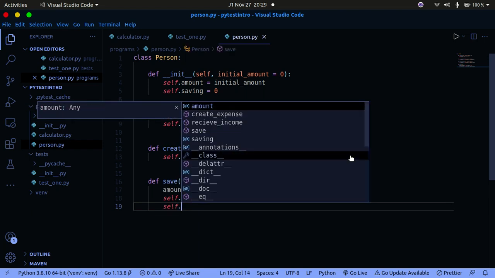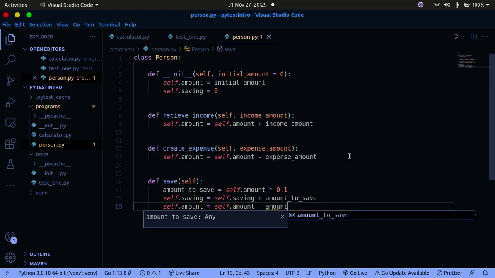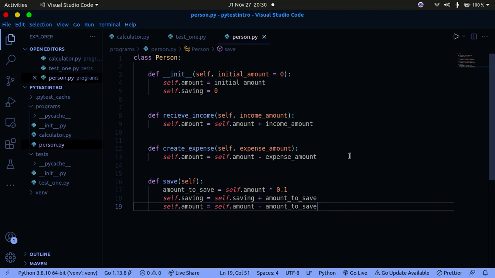Okay, so self.amount is going to decrease, because if you save some part of your income into your savings account, then your actual spending account should also decrease by a certain amount, right? Let's say you have 50 shillings in your pocket, and you have saved 10%, which is about 5 shillings. I'm using shillings because I'm from a country where the currency is the shilling. So if you save 5 from 50, you take your current amount, which is 50, minus the one you saved, which is 5. That makes it 45, and that will be your new amount, right? So that's basically this function. So let's have a simple function here.